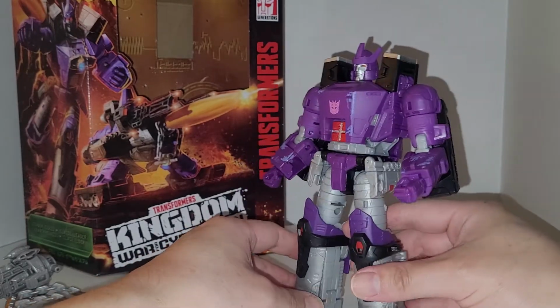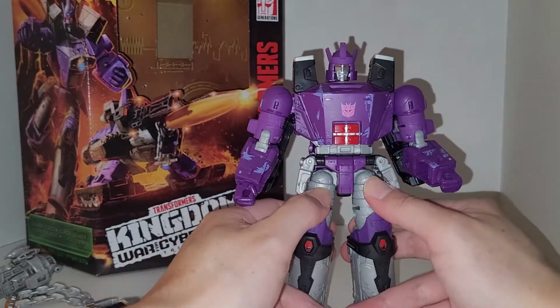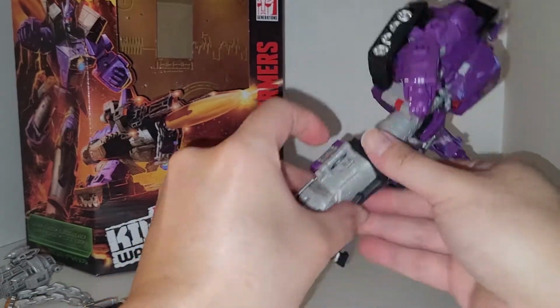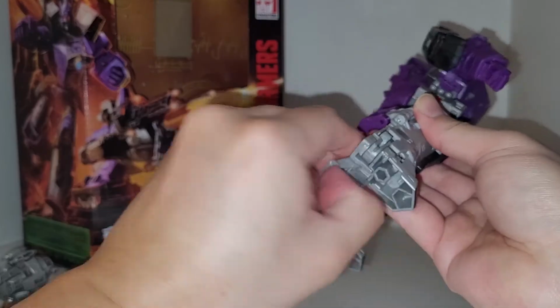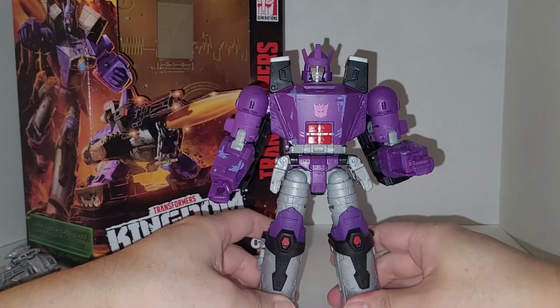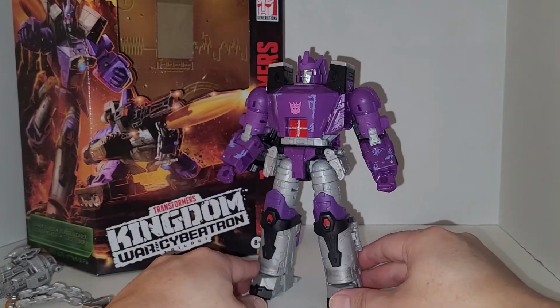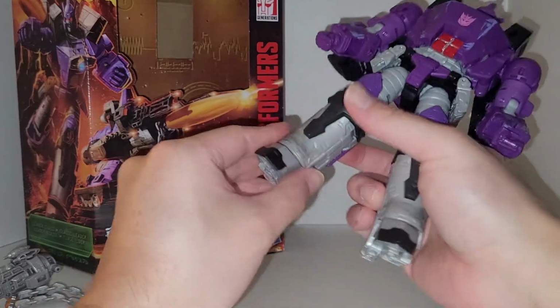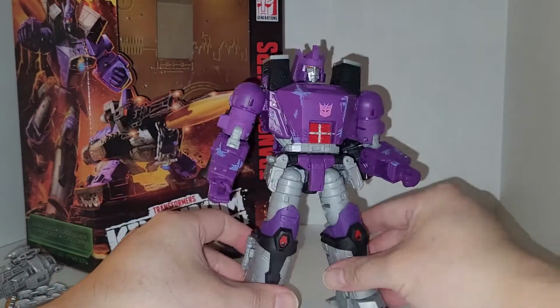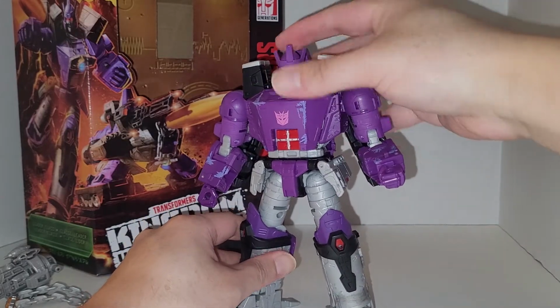I guess we can get into the articulation. He can stand. Oh, actually, he can't stand without the assist of these pieces on the back. Otherwise, he might have balance issues. So there you go. Overall looks pretty cool. Let's look at the articulation. We got a toe hinge here, so that helps put it in some cool stances.